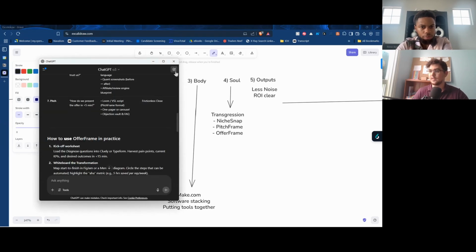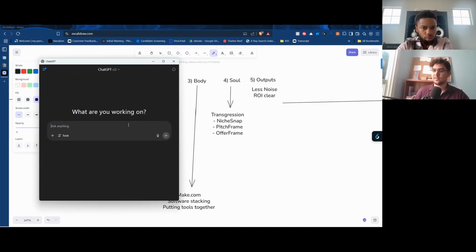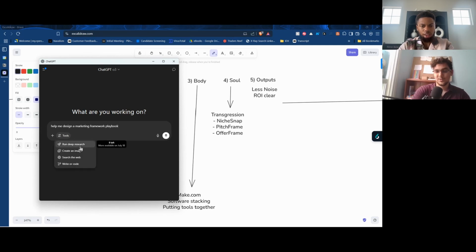For sure. So give me an example of a sales framework that you've learned over the years, even a marketing framework, something that is a principle that has stuck with you. Yeah, that's a good one. Let's see. Probably a marketing framework. Let me type framework playbook. I can even keep it as generic as this because you're already ready to search, right? You have an option here of doing deep research and ideating on this.